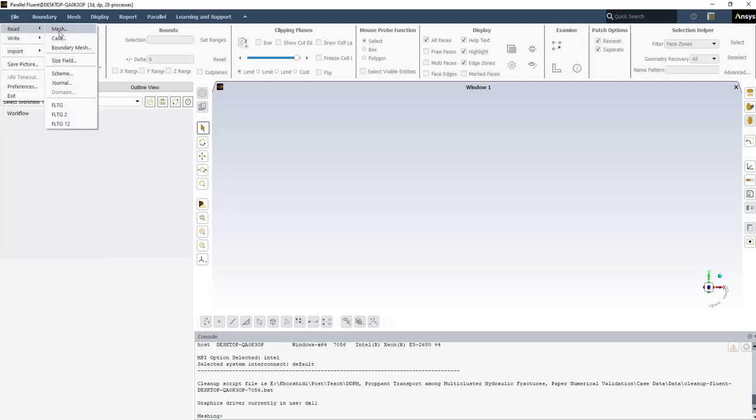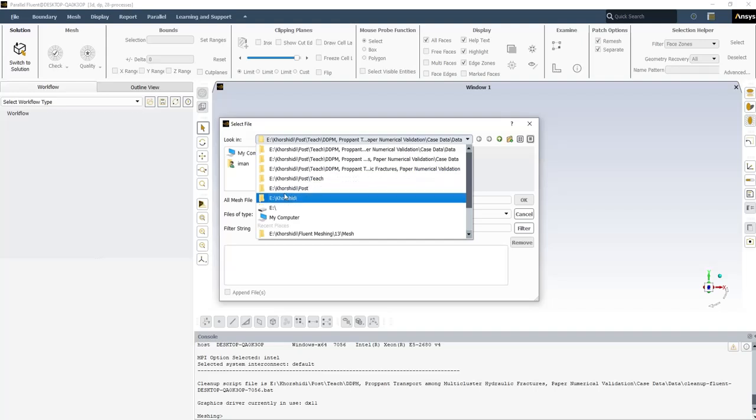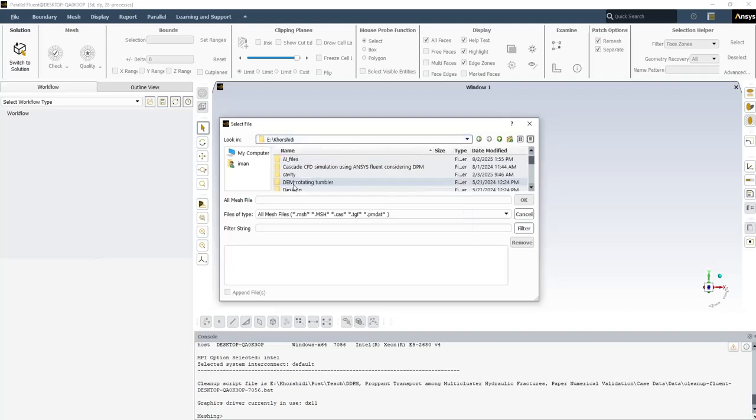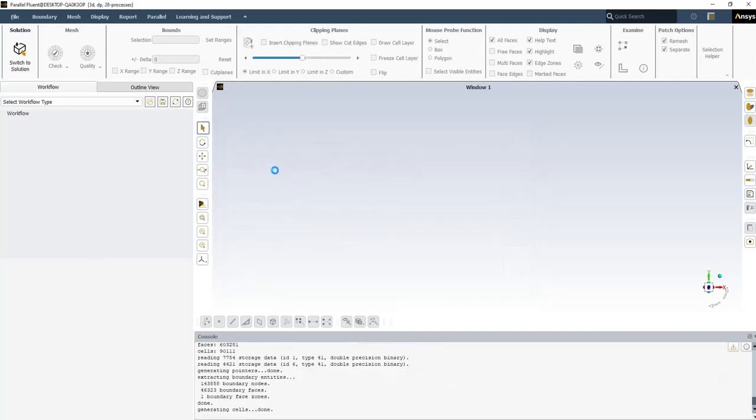Here, you can choose Read Mesh or Read Case. Select your .msh file and open it.